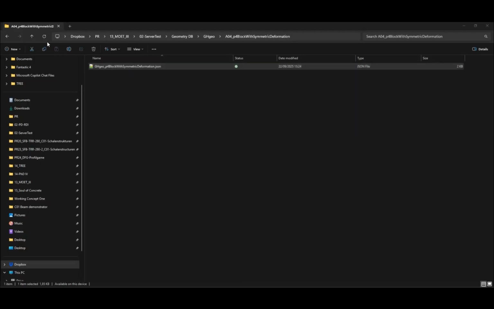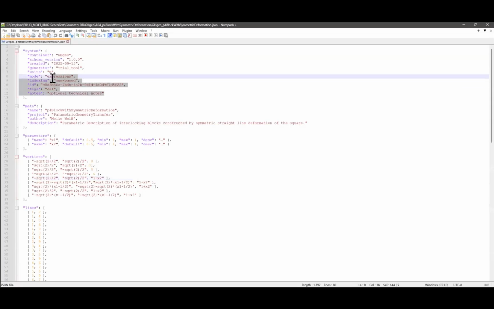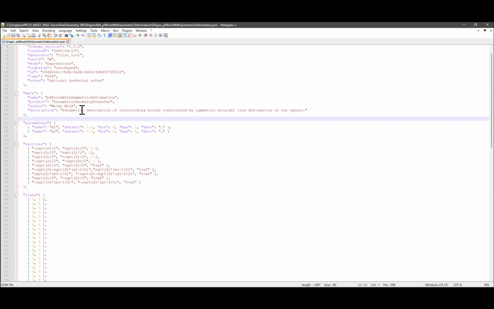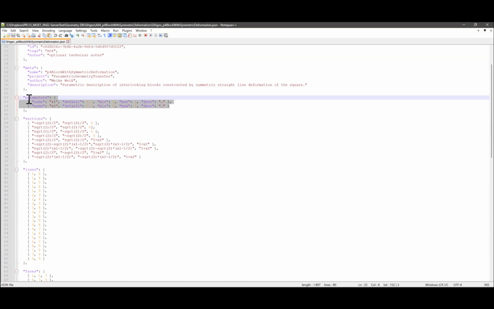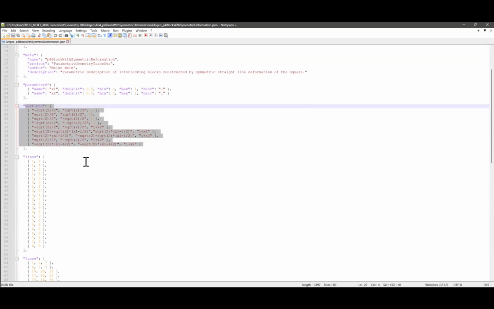If we go inside, you can see that this file stores some system information, different IDs, so that we share the data correctly and do not have any duplicates, so we can discuss different schemes. We see some metadata about the author, how it was created, who did it, some description, and also a list of parameters. The geometry itself is given here in the way of expressions.